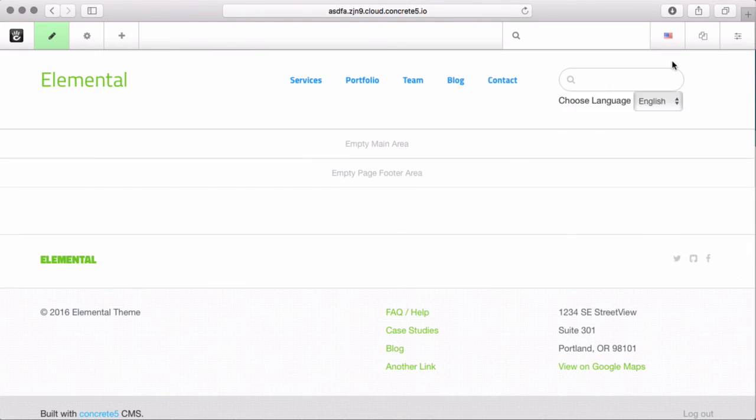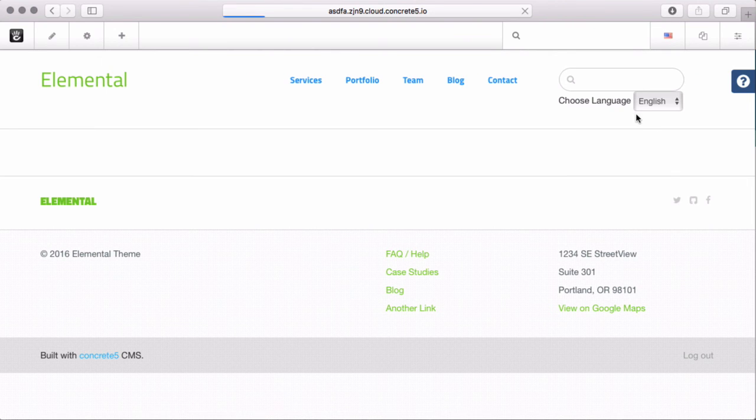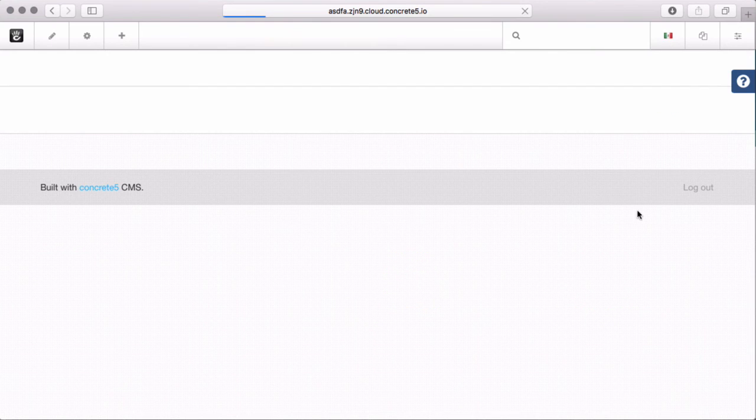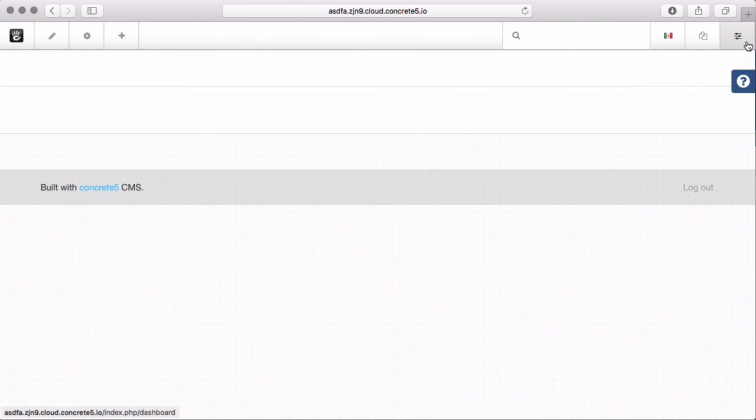And I might also want to add the language switcher block. This guy gives the public the same interface that you're getting up here with the flag. And you can skin this different ways. But if I want to change to Spanish, I can now use this and it'll jump me over to the Spanish page. So I'd have to add it in the global areas for those languages. And that is how the multilingual support works inside of Concrete 5 version 7.